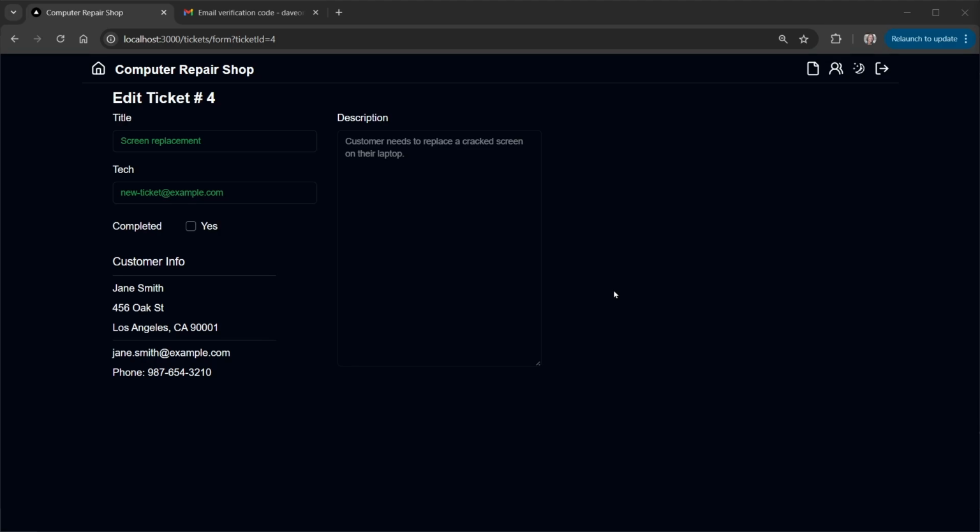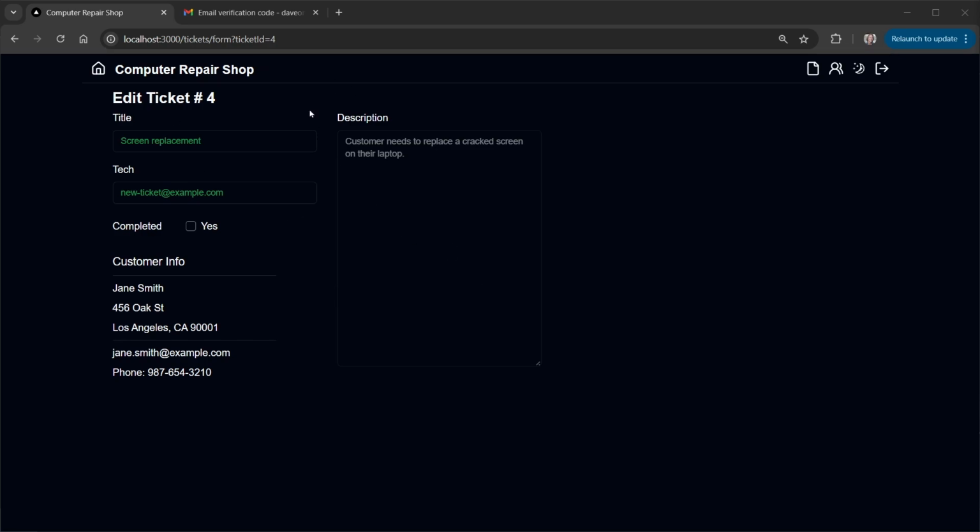Okay, I logged out and now I've logged back in with my email address that is not a manager or admin, and you can see now I have all disabled inputs here, and the mouse indicates that when I mouse over as well, and we're getting the different color inside of the title and the tech field. And I don't have a select menu here for the tech. We also have a different color here inside of the text box, and really we should probably make that match the others. And I'm wondering if something might look better than green. So we'll go back to VS Code and look at those differences in just a little bit.